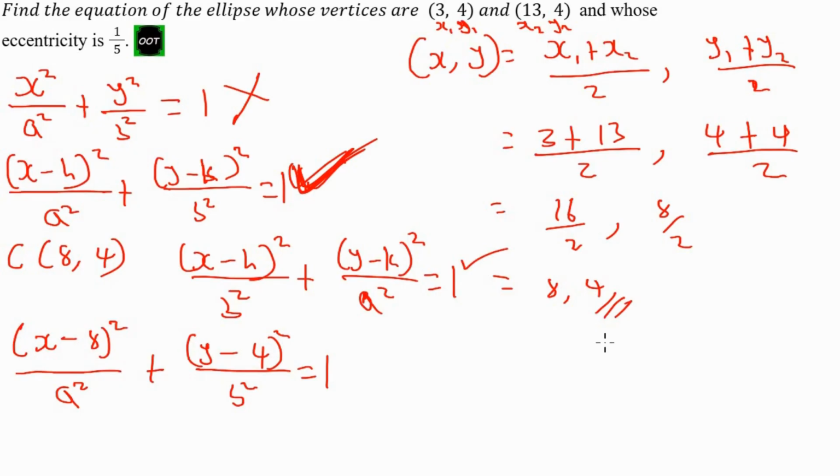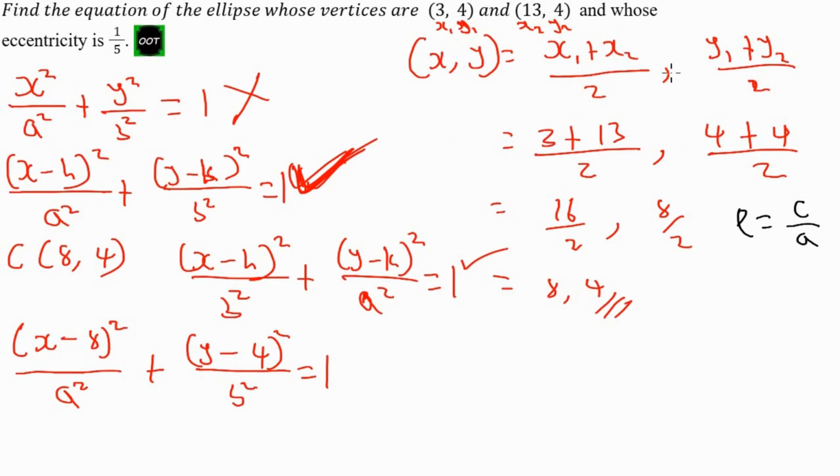We are moving forward. The goal now is to get the value of a and b respectively. So what do we do? Well, we are given the eccentricity. E, lowercase e, let me have that in black, is equal to c over a. How do we get c? That is the question. What do we do to get the value of c? So what do you think? Since we have the coordinates of the vertices, we can actually get that length. What we did here was get the coordinates of the midpoint of the line segment joining the 2 points. What if we want to determine the magnitude of that line?